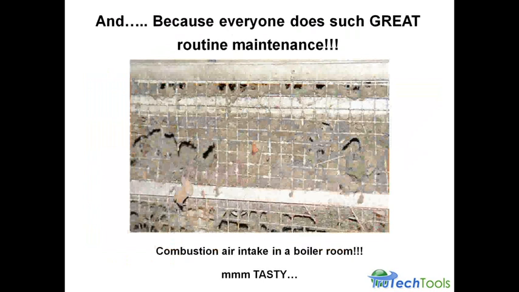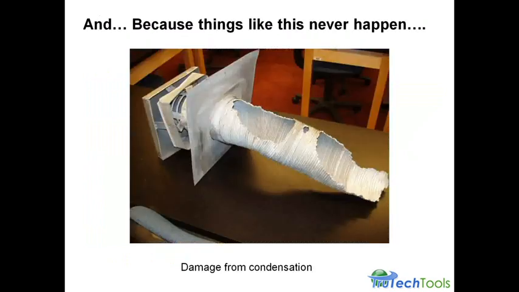I went out on a job in a nursing home. This is a nursing home in Coshocton, Ohio I went to, and the boiler's plugging away in the basement, and they asked me to come because they're having problems with the boiler tripping on the pressure switch. So what's the mechanic do? Pressure switch is tripping? Let's just adjust the pressure switch till it keeps the boiler on. I get there and look, and here's the combustion air intake. When they closed the doors to the boiler room, the boiler was not getting enough combustion air because the intake air is so filthy. And a technician trying to keep the boiler on adjusted the safety right out of the boiler. So these things happen.